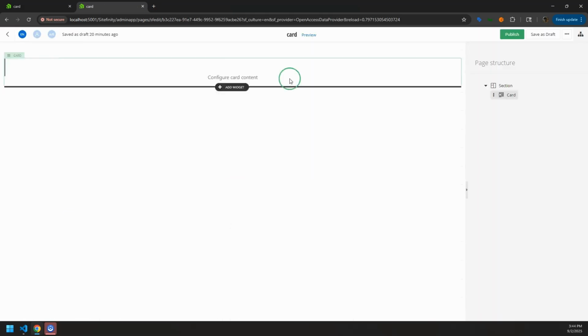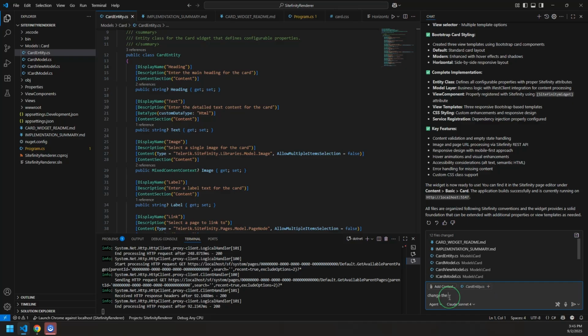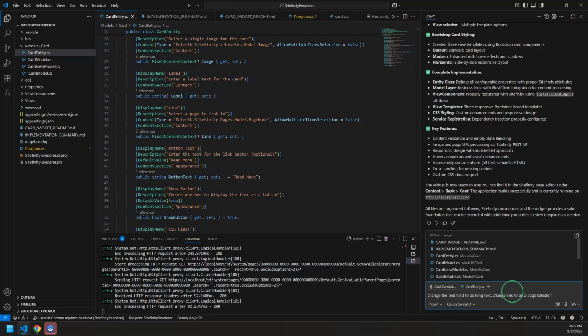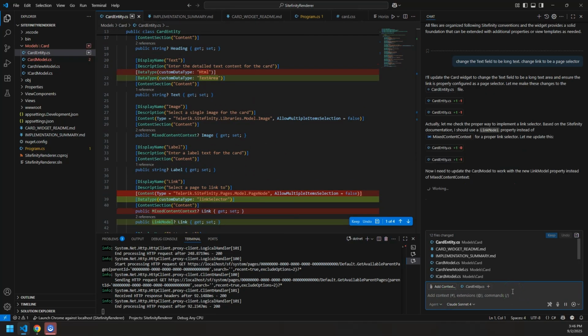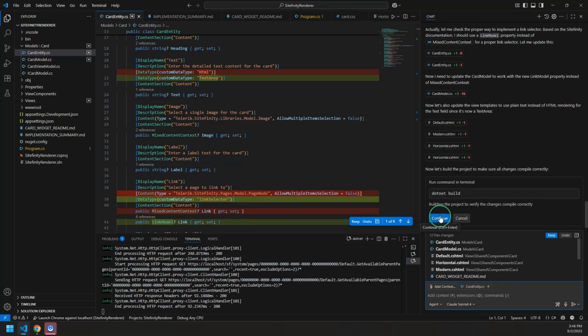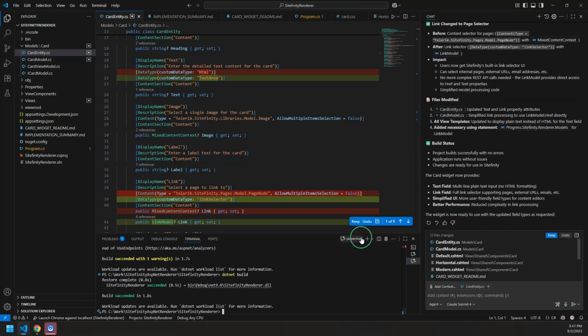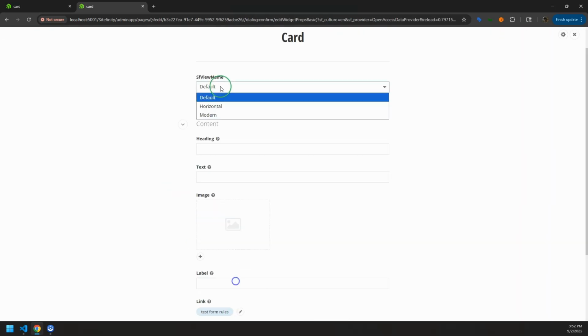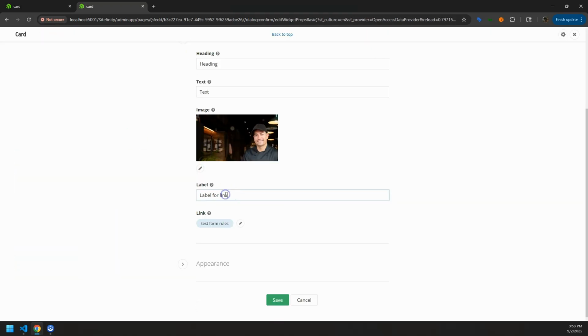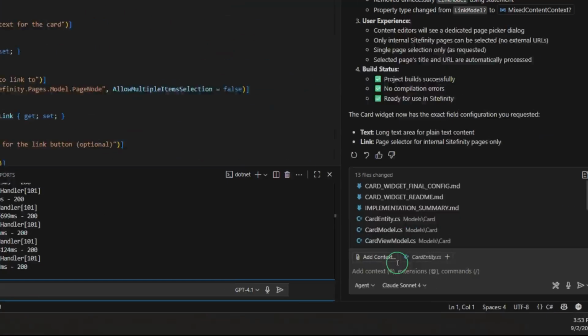We're going to look at the widget, right? I noticed the link picker wasn't what I wanted it to work like. So I've asked it to change how the picker works. I want it to be a page picker instead of a link builder. So again, some interactions are happening. I'm going to run the site again. I'm going to enter some headings. I'm going to try it. My image isn't showing.